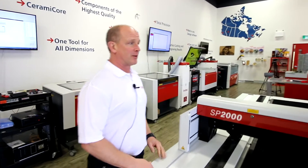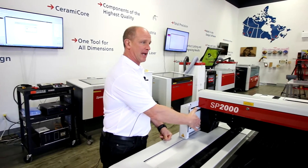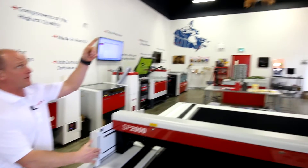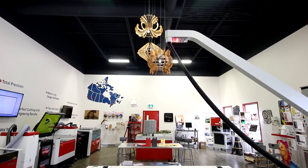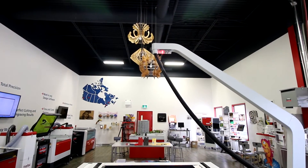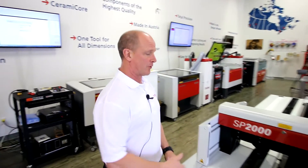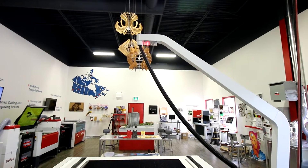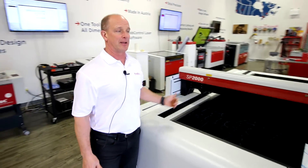The laser system actually runs a light curtain on both sides of the laser system on the x-arm. If you try to pass your hand in front, you'll notice that the red light goes on. If you take your hand away quickly it'll come back on within three seconds, or if you leave your hand in there for four to five seconds it'll take ten seconds for it to come back on again. This allows the operator to not be able to put their hand anywhere near the x-arm or the beam path.